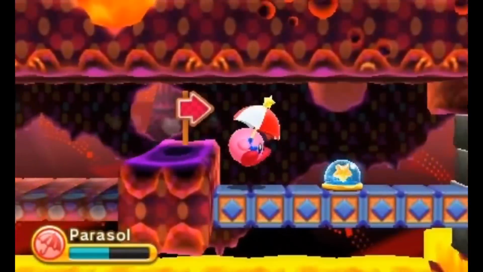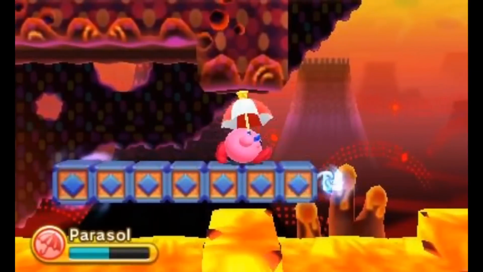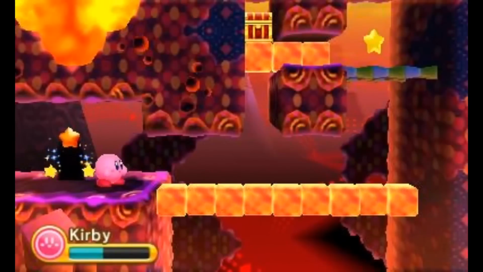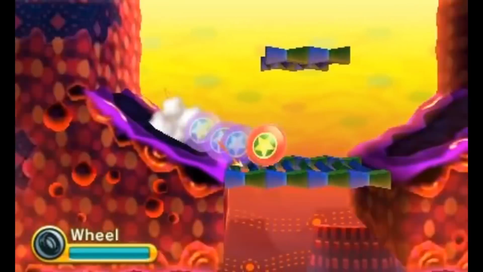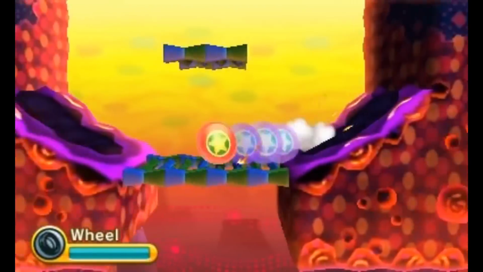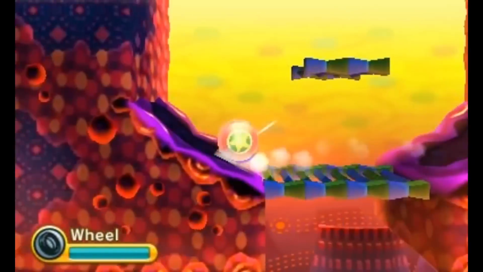To get the second one, you need to use either Ice or Parasol, neither of which have sufficient jump replacements to get the Sunstone jumpless. And the third lies at the end of a challenge that demands we use Wheel, which again does not have a good enough jump replacement to be useful to us.